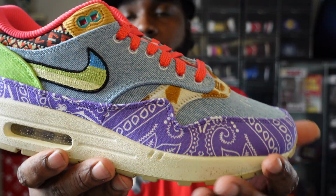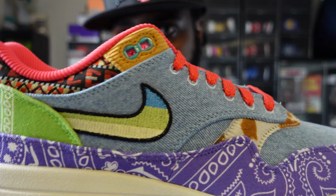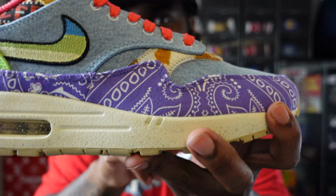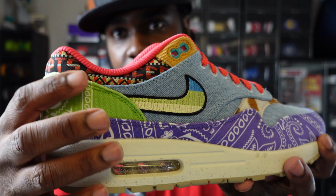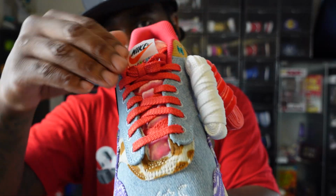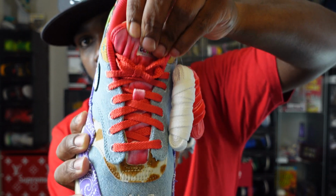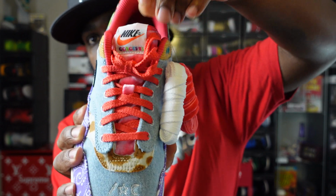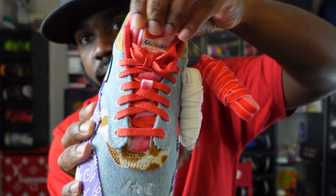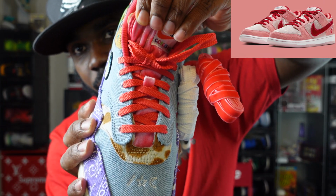And as if we didn't have a million materials already, if you look closely at the eyelets, this is corduroy. So they have corduroy material on the eyelets. You got corduroy, pony hair, bandana, jean, and guitar stripe design all on one sneaker, man. It's crazy. And we didn't even get to the tongue. So Concepts is saying that this tongue is flight jacket material. But earlier, as I showed y'all this, it looks more of a velvet look to me. Like, it looks just like the Nike SB Love sneakers. I forget the name of them, but I'll put a picture up so y'all can know what I mean.